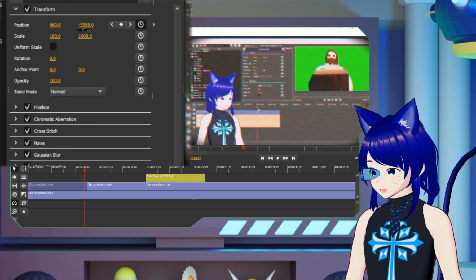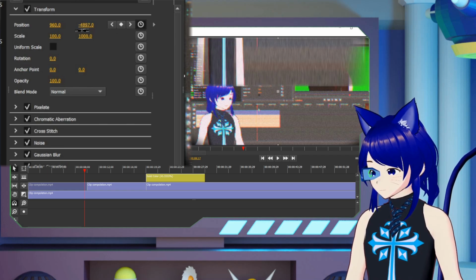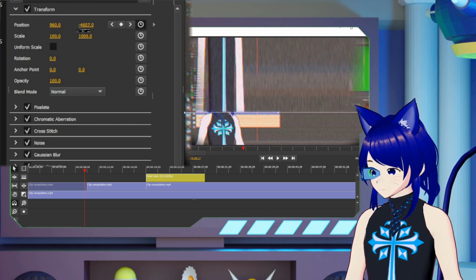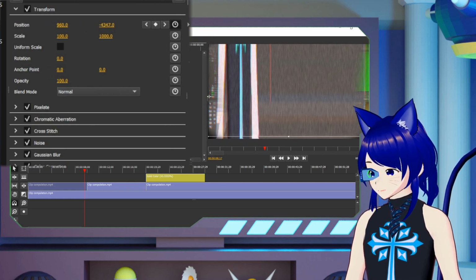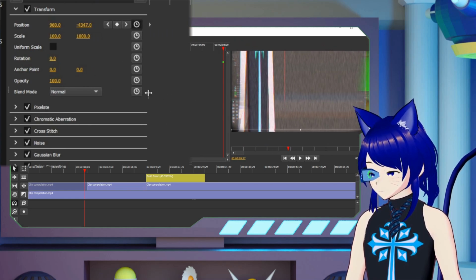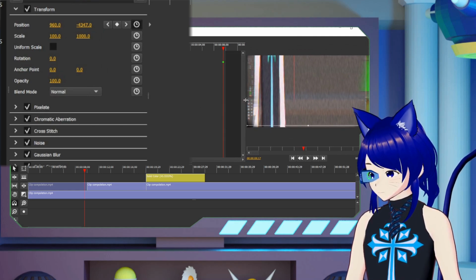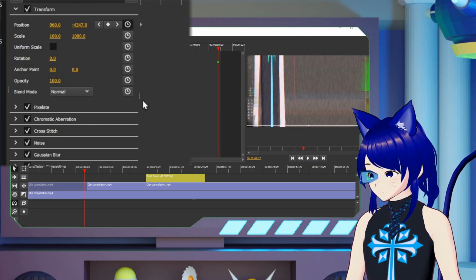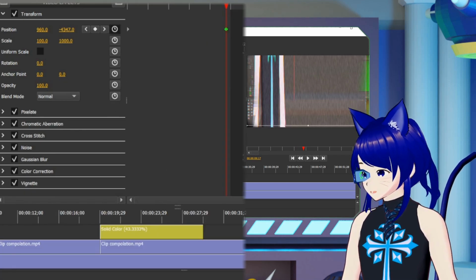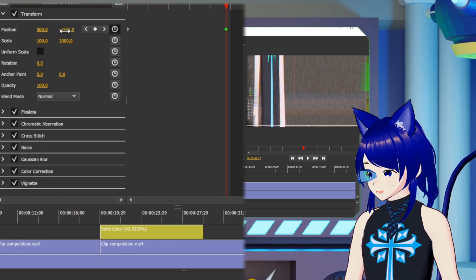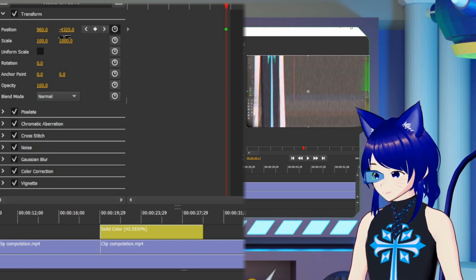Oops, not quite that far. I need you to be about right there. Let me slide this over so I can see all my keyframes. Okay, there we go. We got 2 keyframes. Now, I do need to drop that down just a tad more.